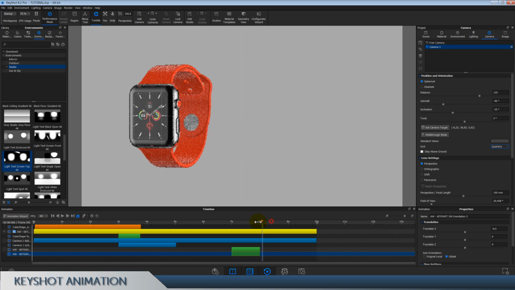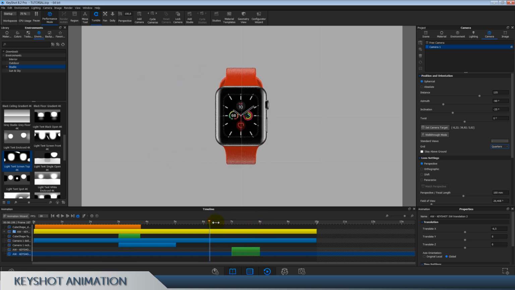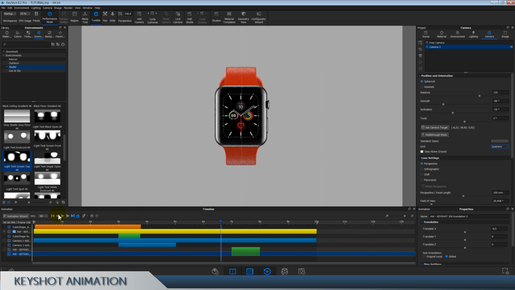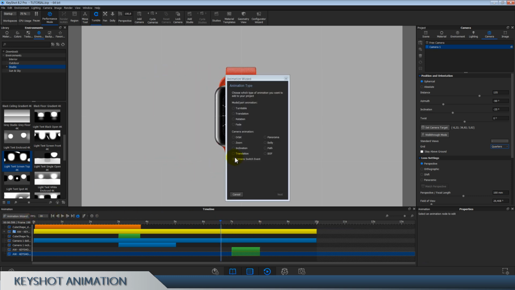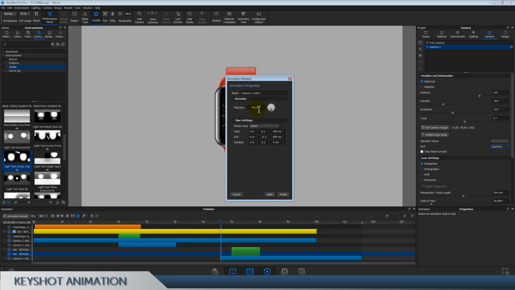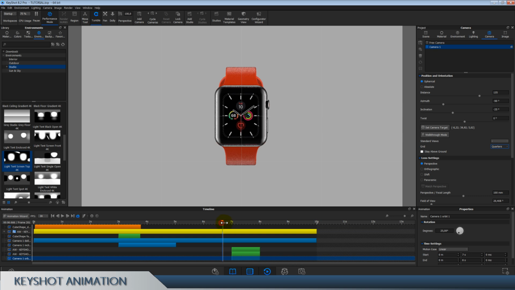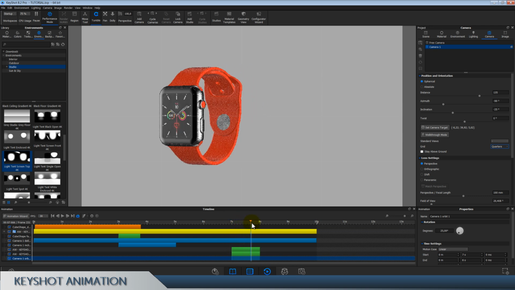Let's see if we can try and perhaps use, this may not work, I'm gonna try and use orbit, next, camera, blah blah. We had like 25 degrees, finish. Let's change this. Okay, let's see now.